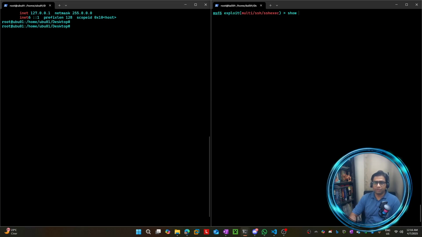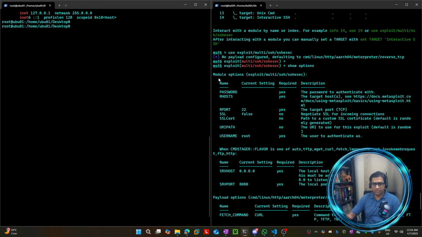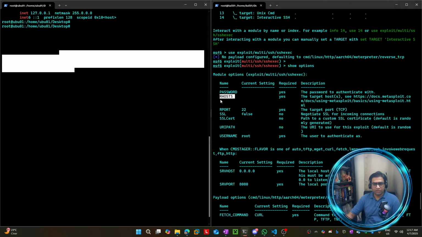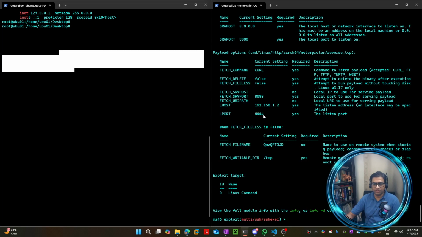Okay, now you type show options to see what all things we need to set up in order to execute the attack, right? So first thing what you do is you load the payload. The payload is set here, and then inside the payload we're gonna set the R host, which is the remote host, my Ubuntu machine here, and the port is already taken here as 22, and then we're gonna do username and the password what we have already got using the Hydra.